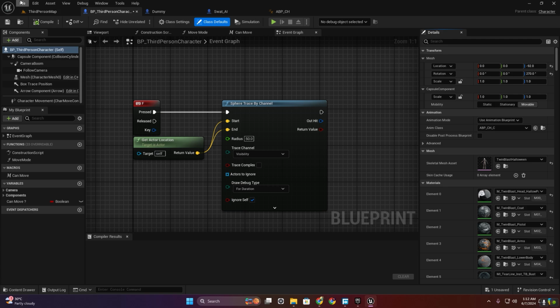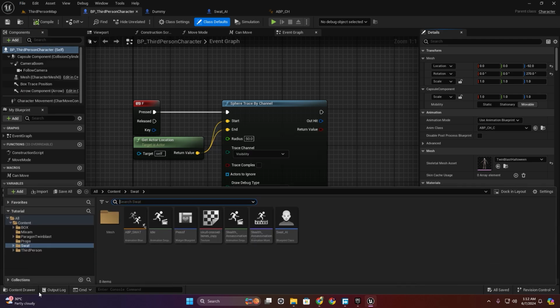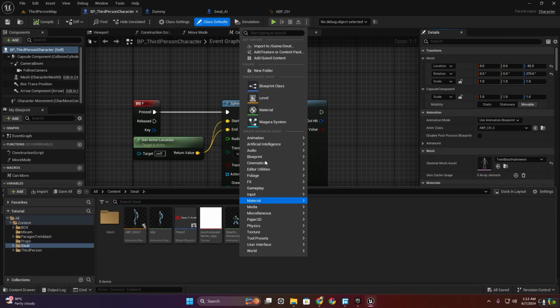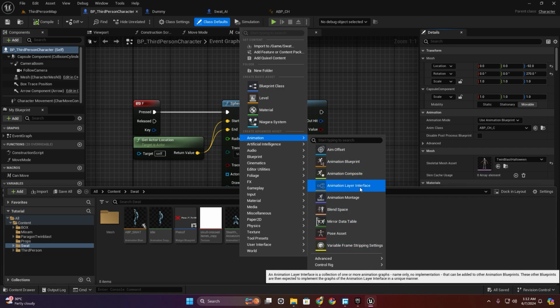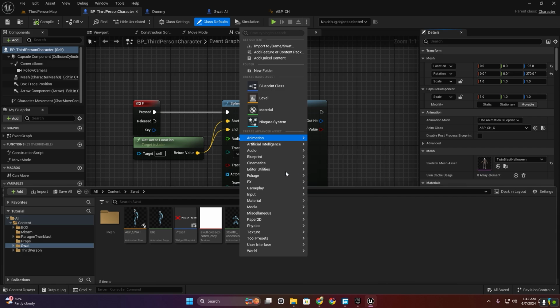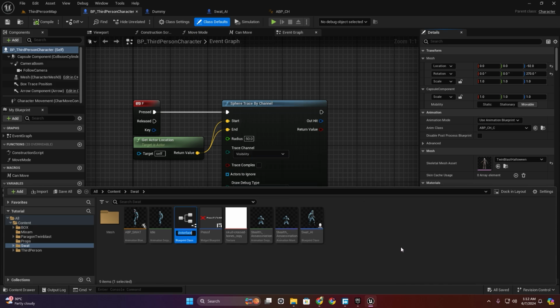Okay, now I'm going to create a blueprint interface. This is going to be a blueprint interface with an input.